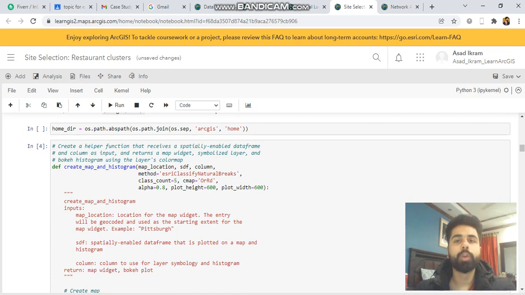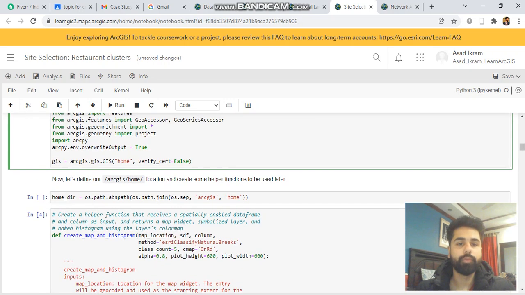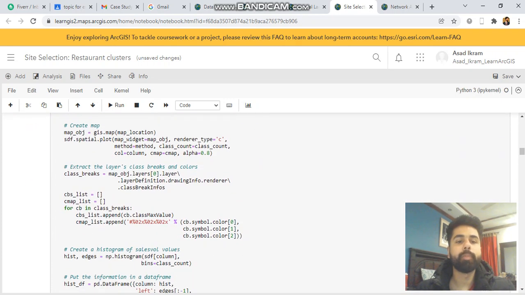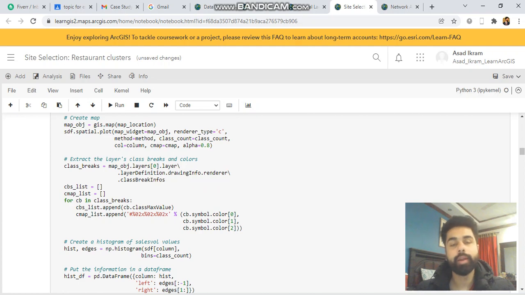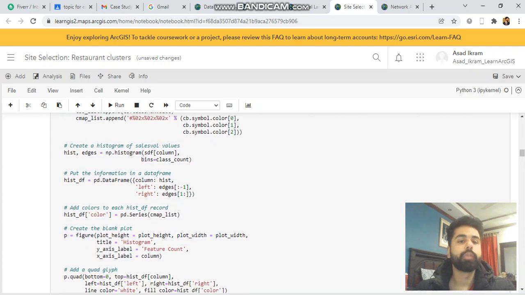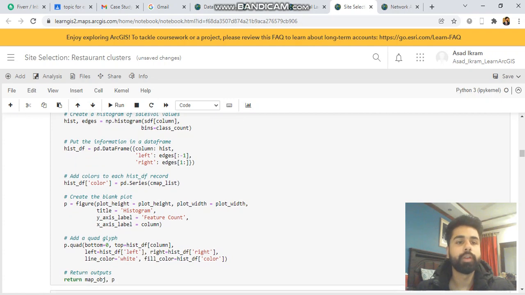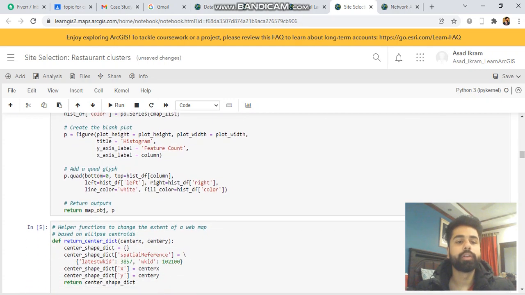Moving on, first we will create the map and histogram of our locations. So we'll be creating the map. We'll be creating the layers. We will be adding colors to it. We're going to use the histogram of the sales volume and add colors.